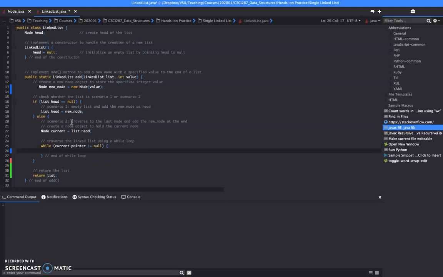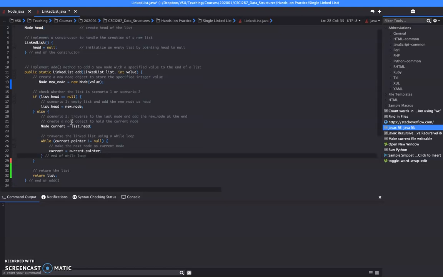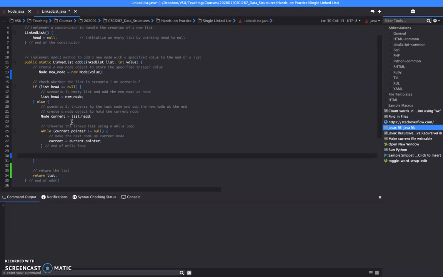If the current pointer is not null, then we will make the next node the current node. So once we quit the loop, we can add the new node to the end of the list.